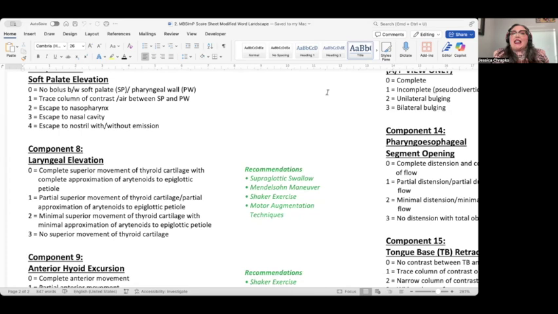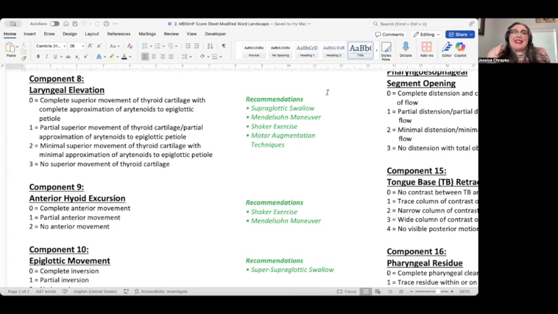Component 8 is laryngeal elevation. Your larynx is where your voice box is, or your Adam's apple. That's your thyroid cartilage, and your vocal folds are right behind it. When we swallow, if you put your finger on your Adam's apple, you want to feel it actually go up and then come back down after the swallow is complete. That's laryngeal elevation. We want to make sure that that hyolaryngeal excursion is big and strong enough to make sure that everything is closing and sealing off the way it needs to keep your swallow as safe as possible.